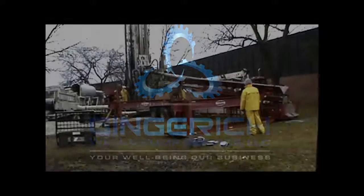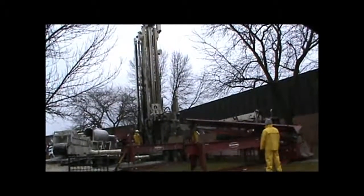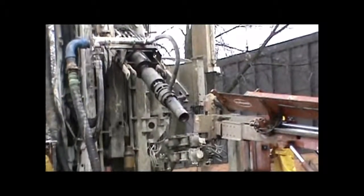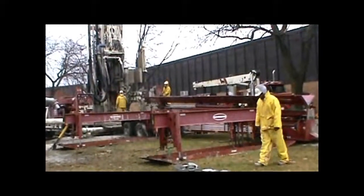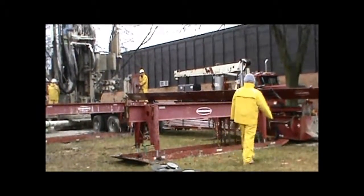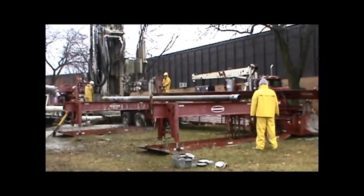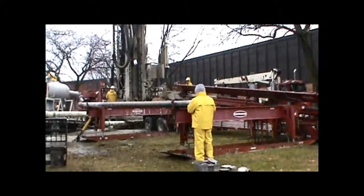We have found that drilling contractors must often choose between performance and safety when purchasing a drilling package. Because of today's work environment, contract decisions tend to favor rig safety as a priority over drilling performance. With the SRAM TX130 and LoadSafe, iron roughneck, and air slips, neither safety nor performance require compromise.